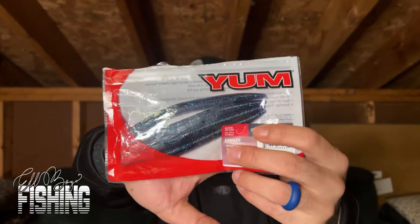The first thing we're going to start with is bottom bouncing baits. The first bait that every beginner learns to fish with would be some type of stick worm. These are the Yum Dingers in June Bug color — I love June Bug. These are super versatile; you can rig them so many different ways and they catch fish like crazy. I feel like this bait catches more fish than any other bait out there. Stick that in the little pocket right here — it sits perfectly.